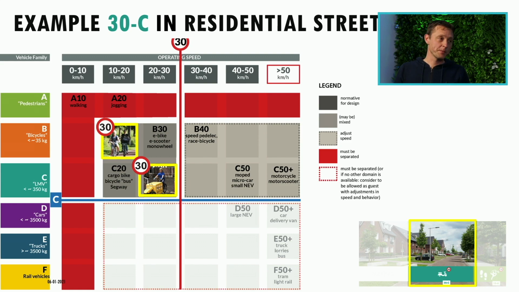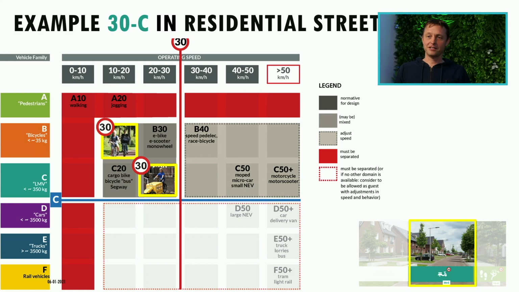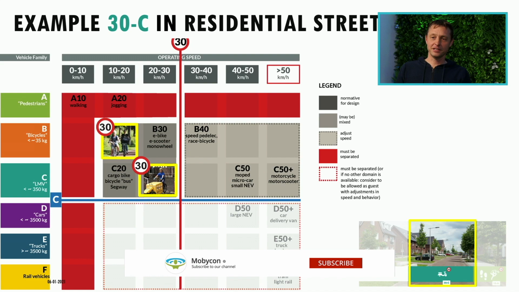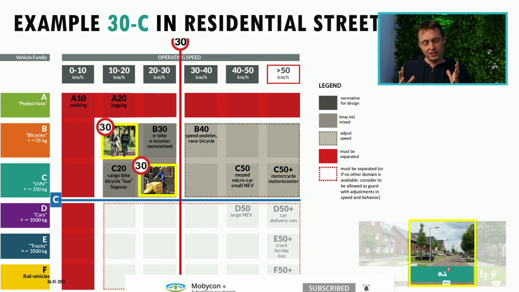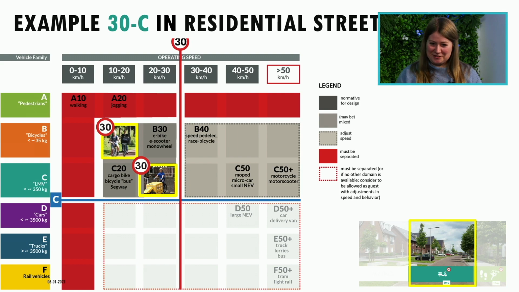And I can see a 30 sign here. Does it mean that they have to go 30, or the maximum speed is 30? The maximum speed is 30. So for a sporty biker, it's no problem if you drive 30. And we expect, that's the thing in the classes, that at least you drive 10. So 10 to 30 kilometers an hour can be mixed in this domain without a problem. So it's not that you have to cycle 30, otherwise you have to be somewhere else, but the maximum speed is 30. Okay.